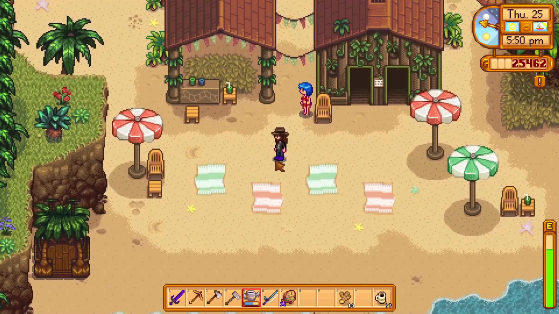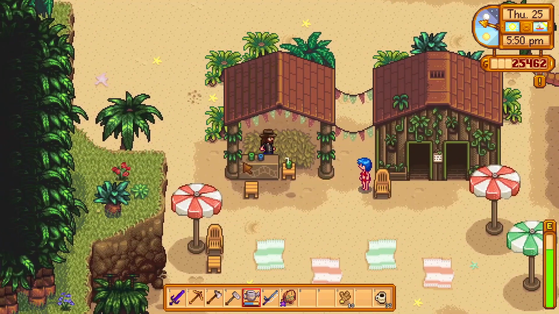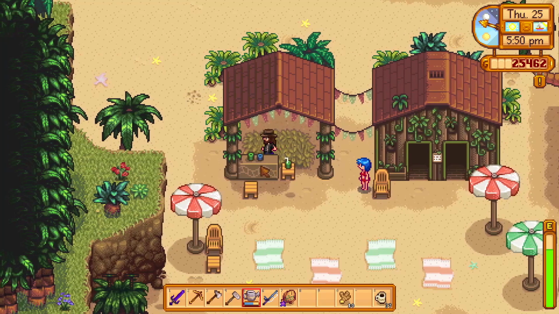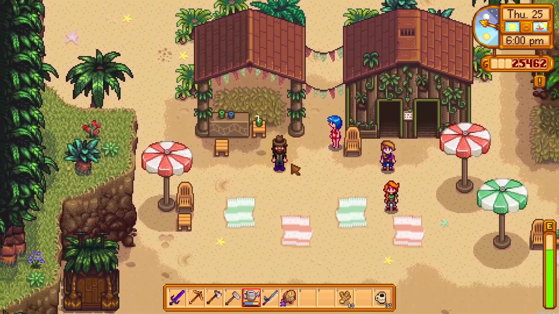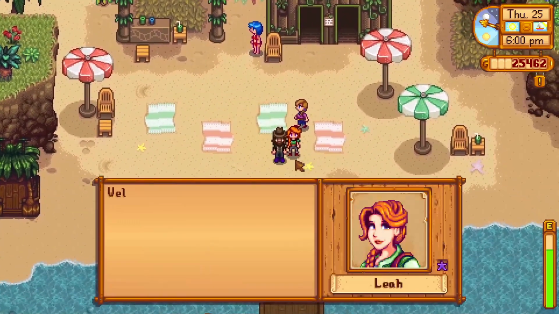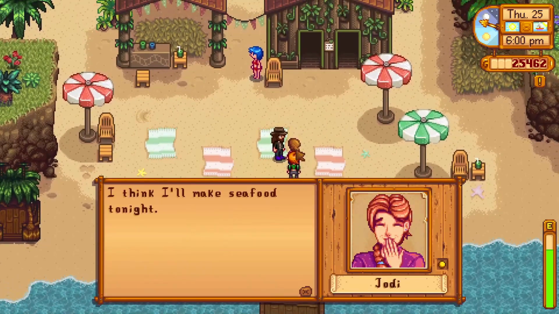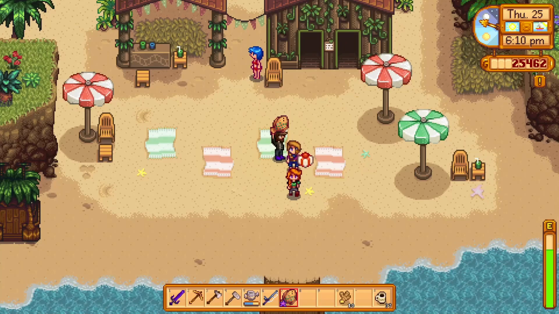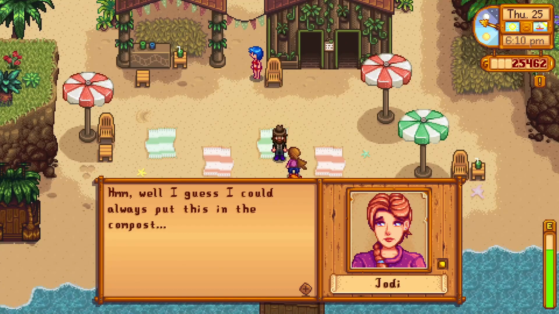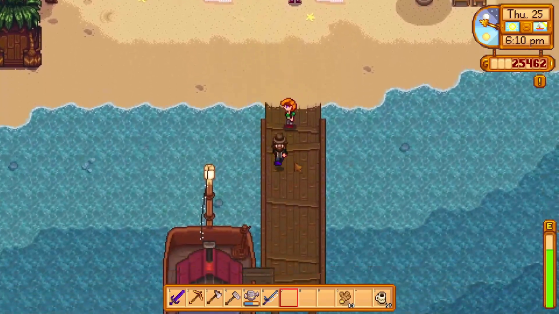It'll probably be fine. Drinks. Island Bar, open for business. Going back to the valley? That was deeply relaxing. I think I'll make seafood tonight. You want a tilapia? I guess I could put that in the compost. Well, I tried giving you something you could make dinner with.